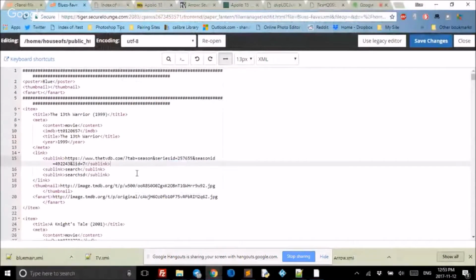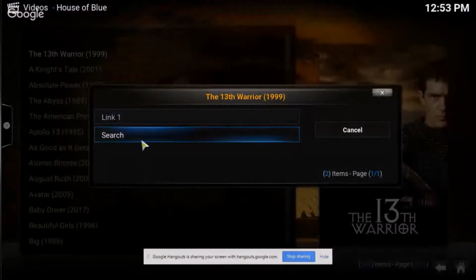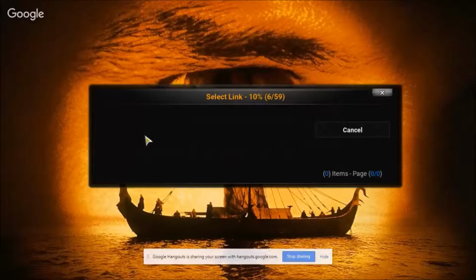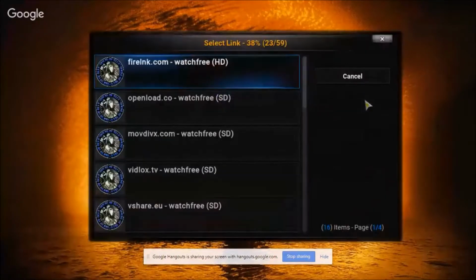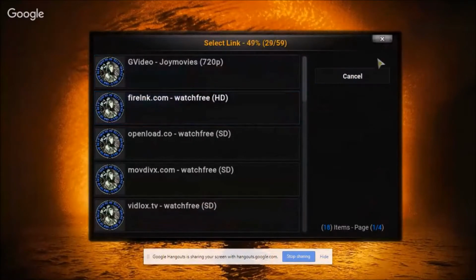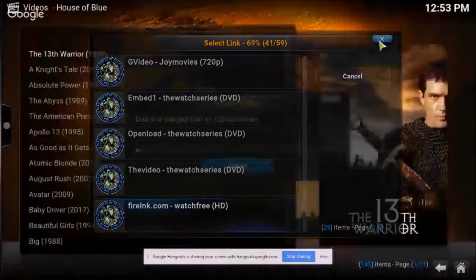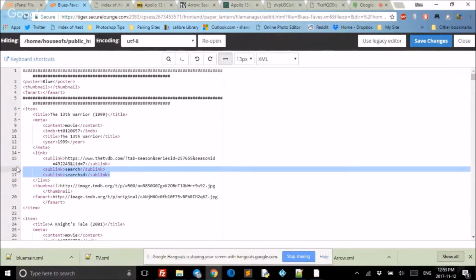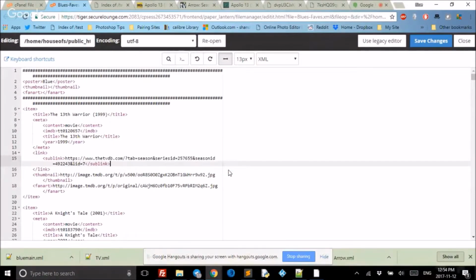And if you wanted to remove search, for example, just to show them, link 1 is your direct link, and search is going to kick you back to the scrapers and pull up all the links again. So in the event that link died, people can still go to the search and access this stuff. And if you're a person who says, I don't even want to have scrapers in there, all you've got to do is get rid of the search and search SD. Just delete them. Save your changes.